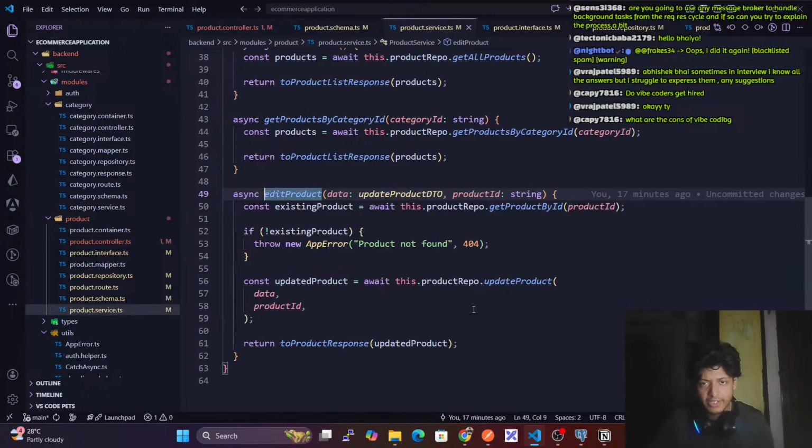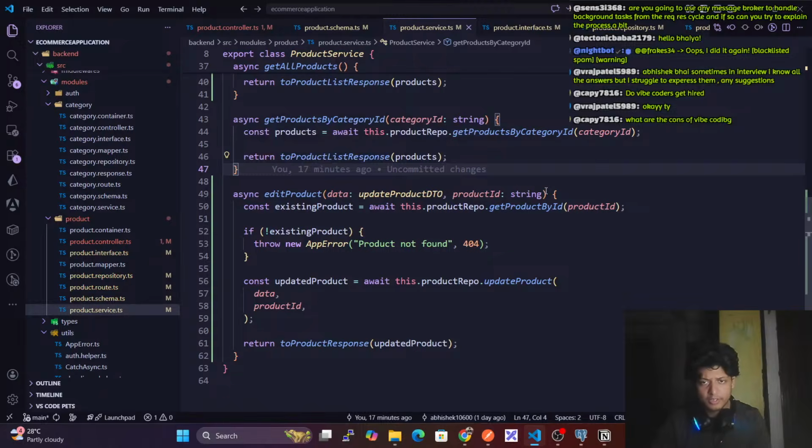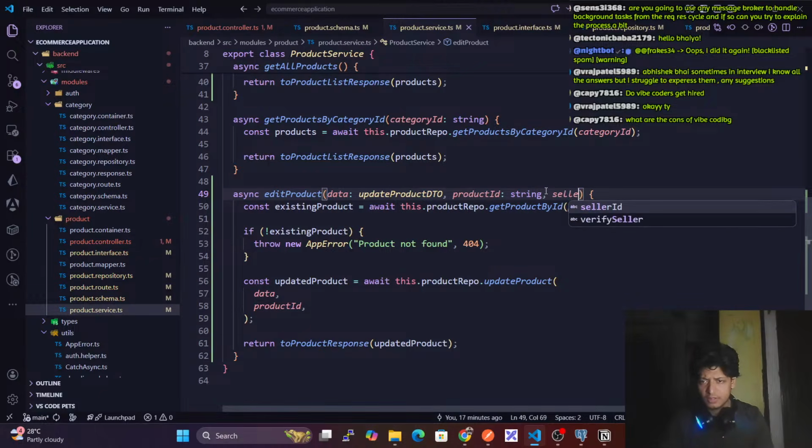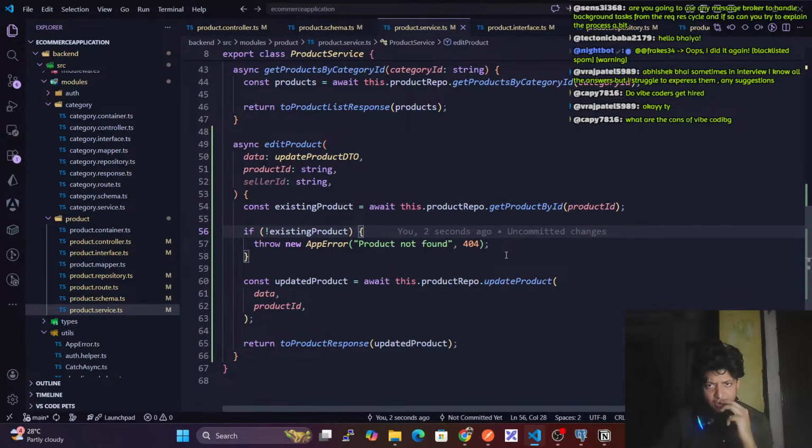Fine. Then let's go to edit product and also get the seller ID, which is of type string. First we get the existing product.